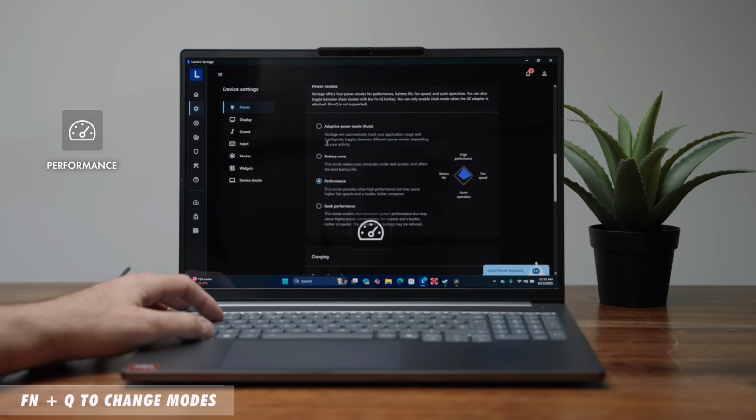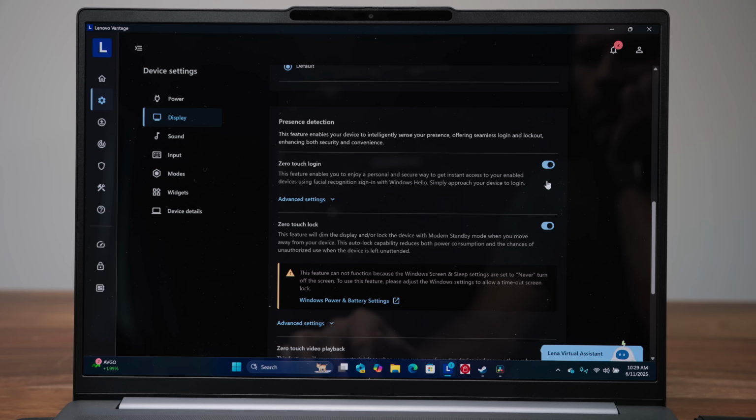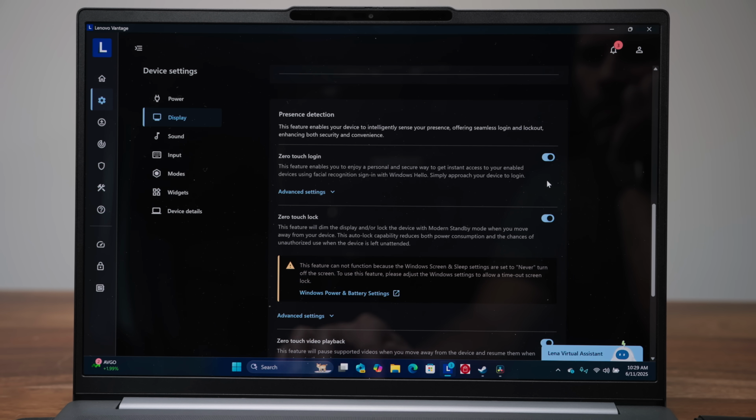Now, Lenovo has thrown in some neat features like presence detection, which senses when you're in front of your computer and logs you in faster, but also dims the display and locks it when you walk away. It's like having a responsible friend who remembers to lock your car when you forget, except that friend lives in your laptop. The speakers are bottom firing and sound okay. They're acceptable like cafeteria pizza. It'll do the job, but don't expect miracles.